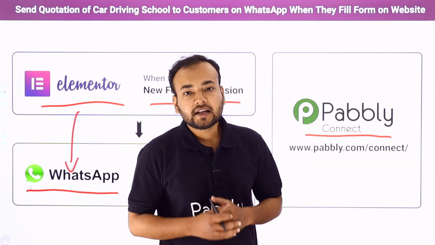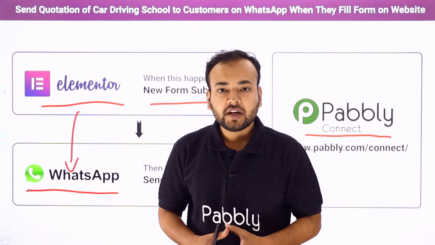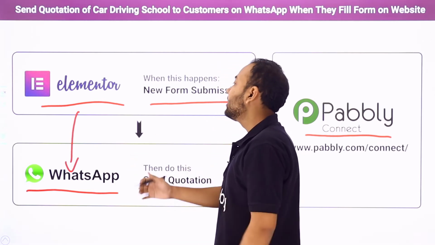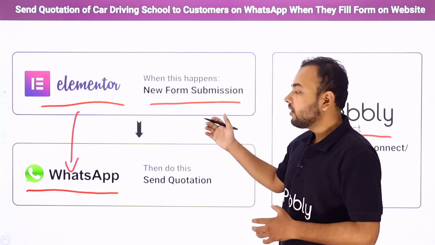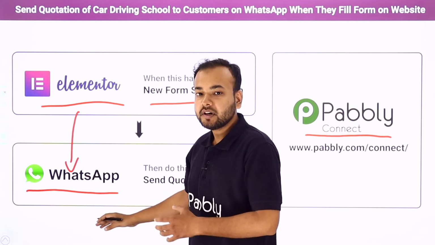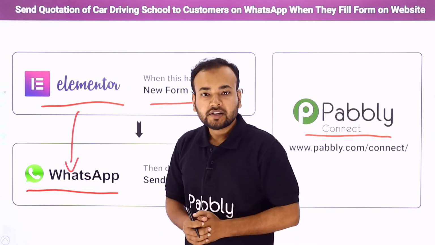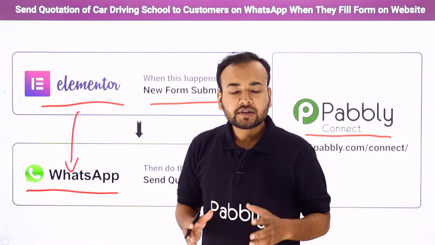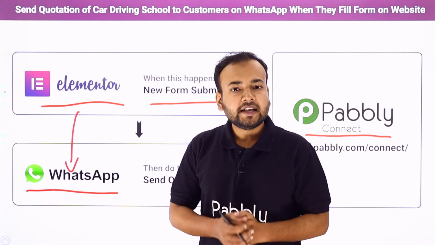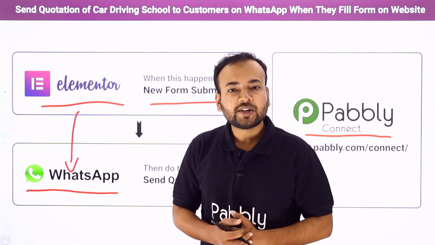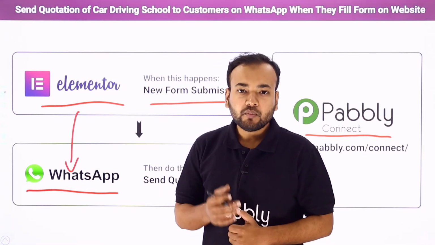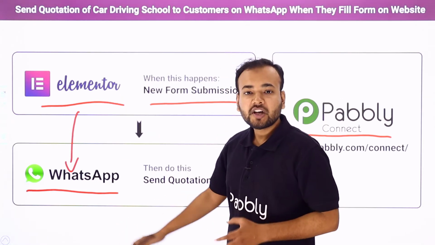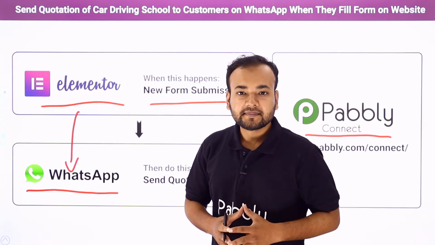So guys, Pabbly Connect is an integration and automation software, and what it will do is connect these two applications together such that whenever you receive a new inquiry, a WhatsApp message gets automatically delivered along with your quotation, right? And the best part of making this automation guys is that you will not require any coding skills or programming knowledge. So any non-technical person can also make this automation. Now let me give you a demo on my screen of how this automation or connection between Elementor forms and WhatsApp is going to work in real time.